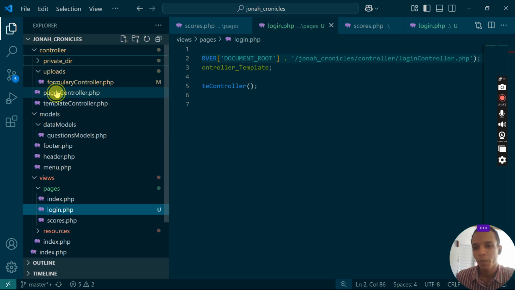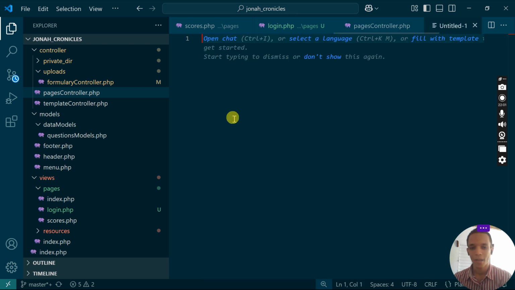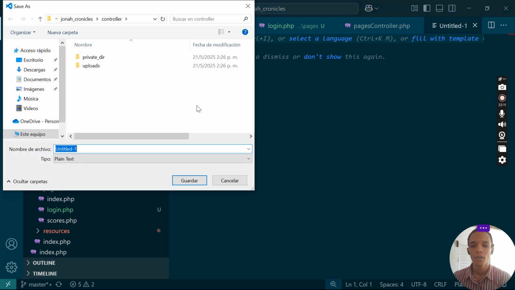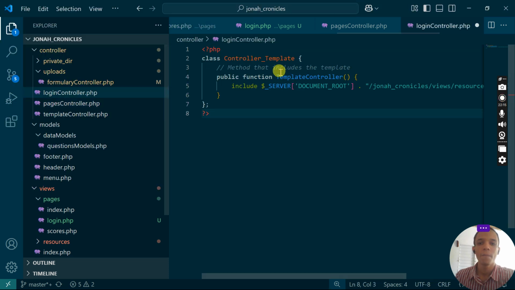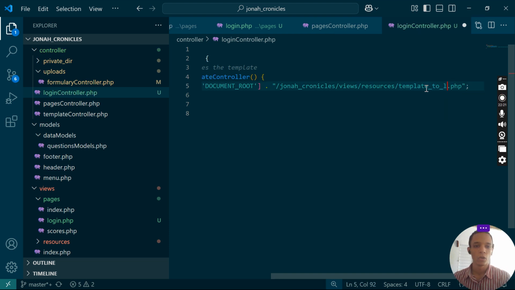Let's go here to pages controller, and here we want to copy, we want to create a new page. Let's save this page, and it's going to be called login controller.php, and we paste on here this, and this is going to go to the template to login.